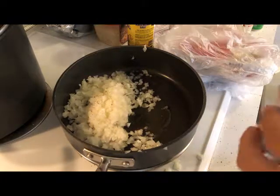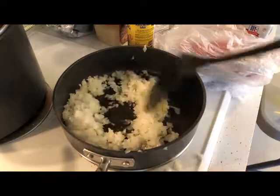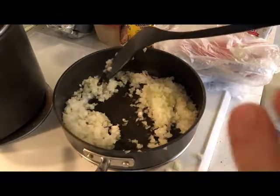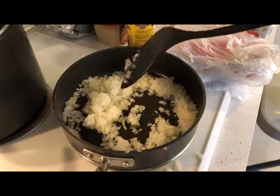Looks good to me. And so you're going to want to stir that around as it sizzles. And once the onions become translucent and a little golden brown, then that's when we'll move it into the next step.